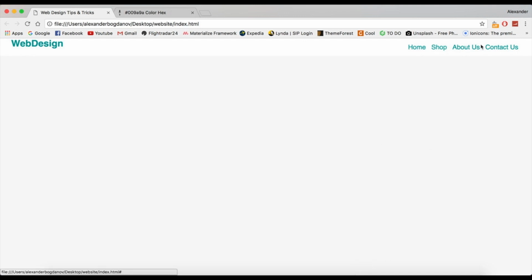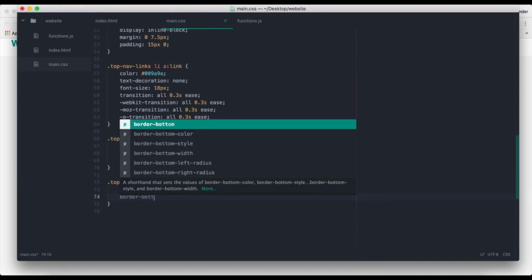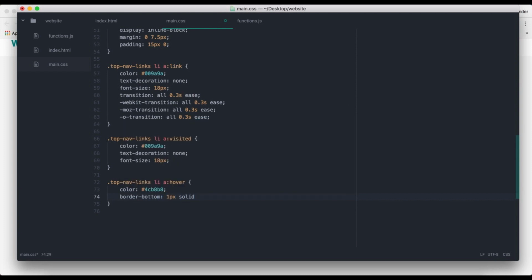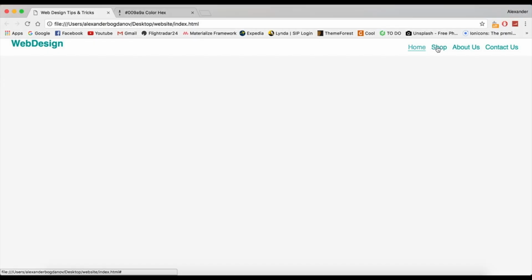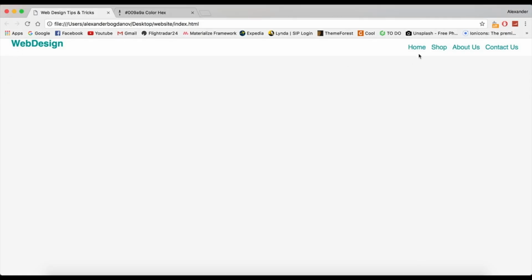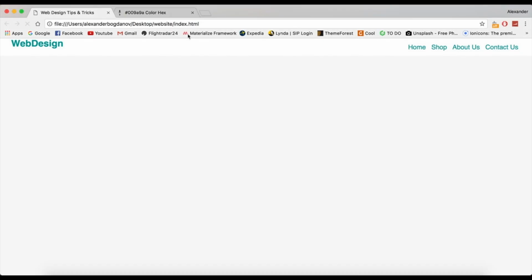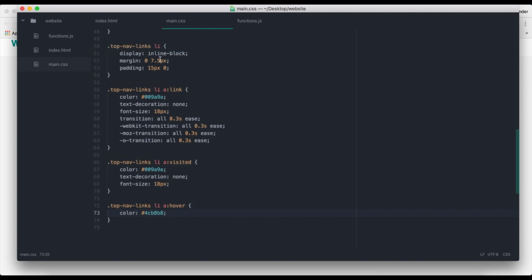Now we can also add another really cool effect that I always like to do. So we're gonna say border bottom 1 pixel solid, and then I'm gonna copy this color. Actually, I think we should copy this one. There we go. This effect really doesn't do much, and it's your choice. Sometimes it really looks good, sometimes it doesn't. Right now I'm kind of having second thoughts about adding it, so I'm gonna leave it like this. And I think we should add more spacing.